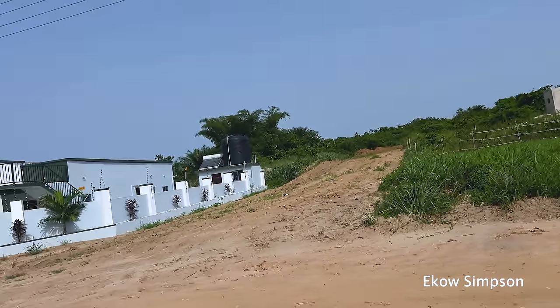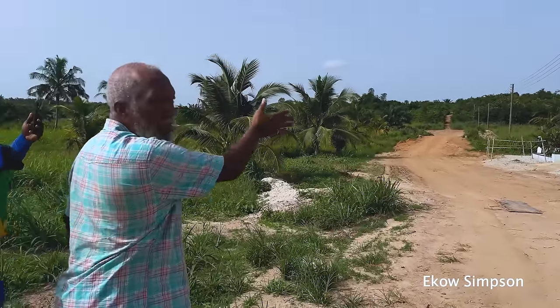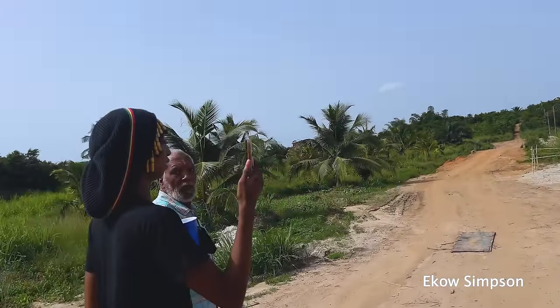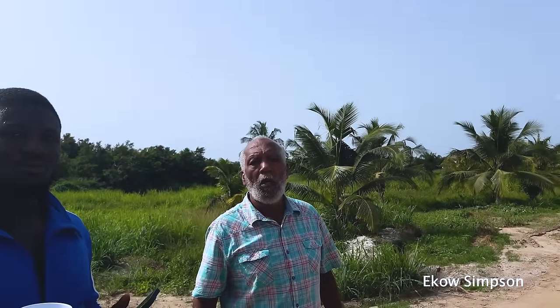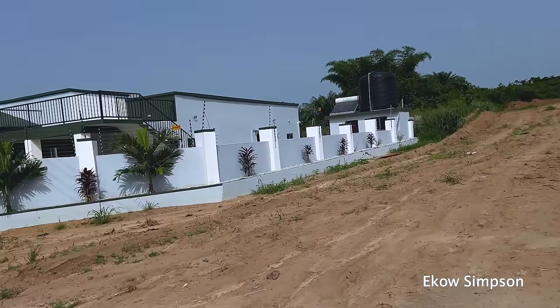I said 2 weeks ago, the tractor that came through here, because this was rough road. They graded here and they cut this road. So we're going to come back down this way. We're going to go this way. Okay, he's on a busy schedule right now. So we should go through the normal route so that we can come early. Oh, okay. So let's go through the short one so that we can come back early.